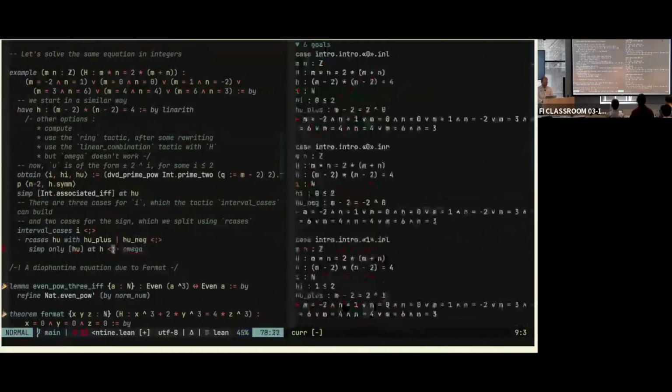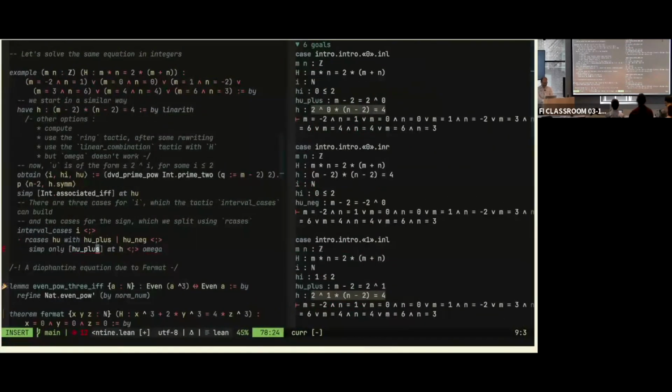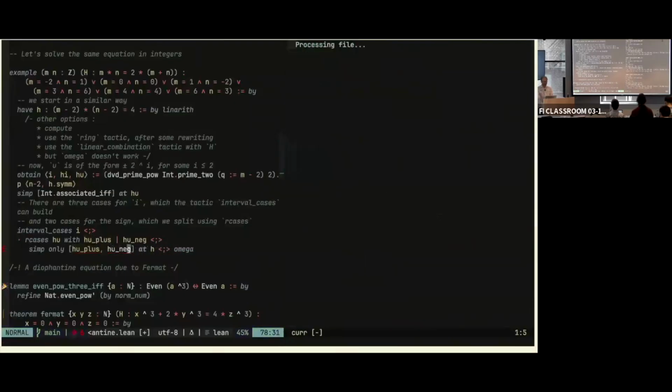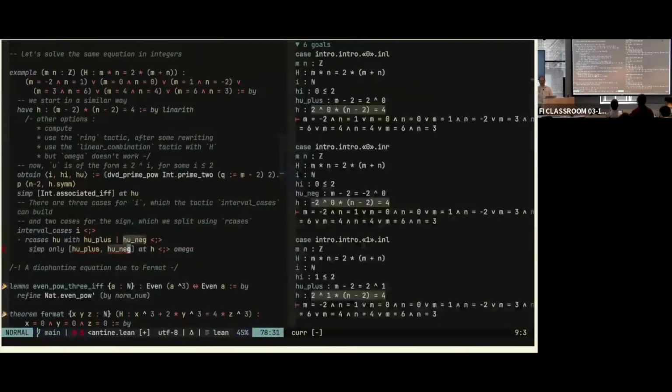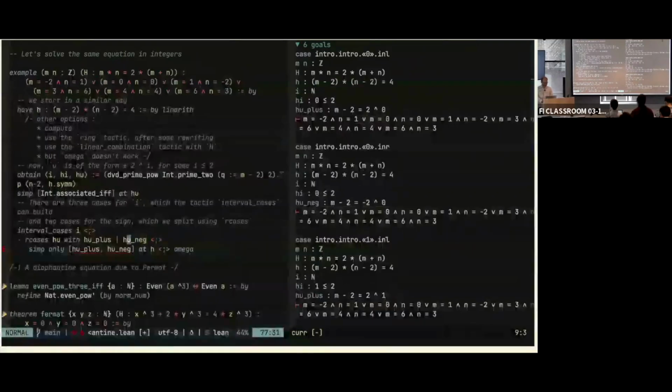But then the problem is that now I can't. It's sometimes hu_plus that I need to fill in, and sometimes hu_neg. But in each case, in every 2 cases, one of them doesn't work. So I'm used, when I split the OR condition into 2, to calling them in the same way.